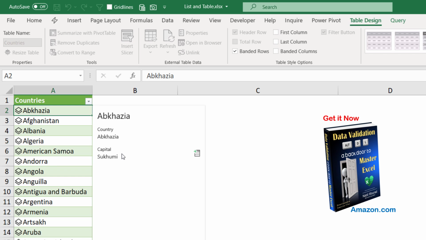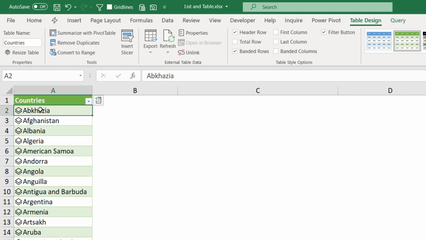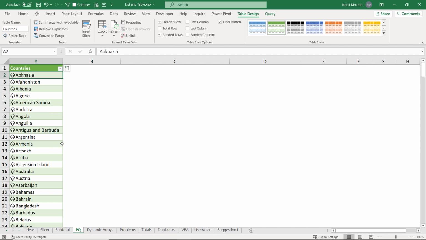Creating custom data types simply means you have multiple columns related to each other, related information, a product name, a product description, a category, a subcategory, a product code, and you want to squeeze all of them in one single column, then you create what we call a custom data type. I'm here creating one very simple custom data type for the country, and if I wish to bring the capital, I click on capital and it will be added. I'm not discussing custom data types, but I just wanted to draw your attention to this little icon because the data is coming from Power Query where I created custom data types.